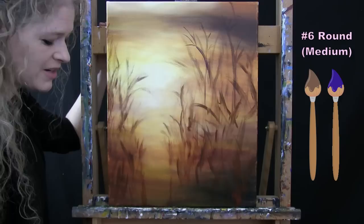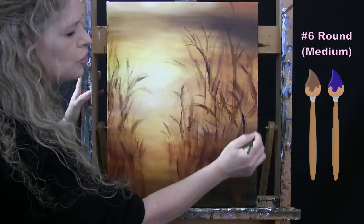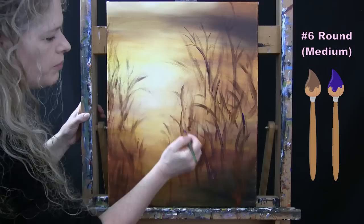I'm not doing a ton because there's going to be so much other activity on the canvas, but I am going to bring some more of these solid pieces, the brown and the purple, down into the rest of that particular area. And you don't have to be super straight with it. Mine, I put a little bit of a curve to them. You don't have to see every stalk of corn throughout this.